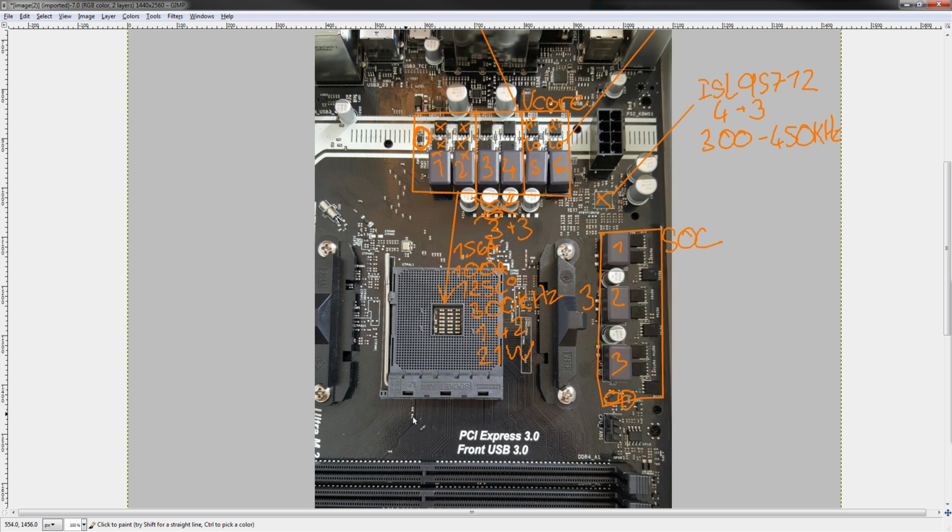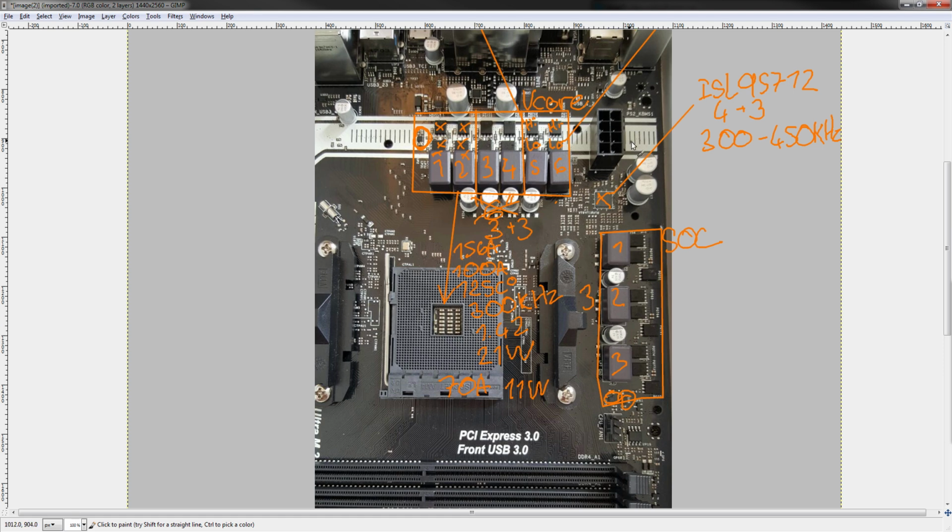Now then, if you're running a 6-core or a 4-core, well, with a 6-core, you're going to be looking at about 70 amps at 4 gigahertz, 1.42 volts. So that only works out to about 11 watts of heat. And if you're running a 4-core, you're looking at current amounts below that. So this VRM is going to run ice cold if you're running a 4-core or a 6-core. There's really no concern with overclocking on this motherboard with a 4 or 6 core CPU.